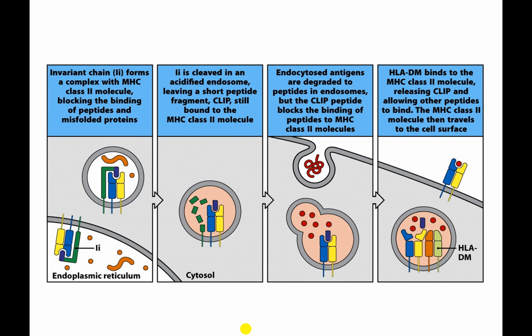Removal of CLIP and binding of peptide is aided by the interaction of the MHC class II molecule with a glycoprotein in the vesicle membrane called HLA-DM. HLA-DM resembles an MHC class II molecule in structure but does not bind peptides or appear on the cell surface. HLA-DM catalyzes the removal of CLIP and then allows the MHC class II molecule to sample other peptides until it finds one that binds strongly. Once the MHC class II molecule has lost its invariant chain and has bound the peptide, it is carried, as you see in the picture, to the cell surface by outward going vesicles.